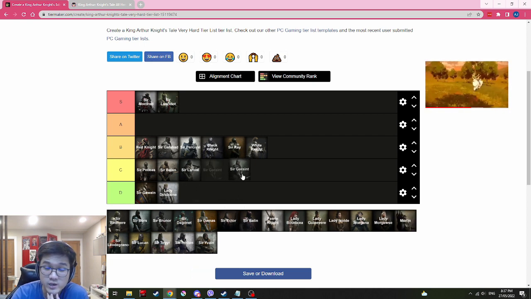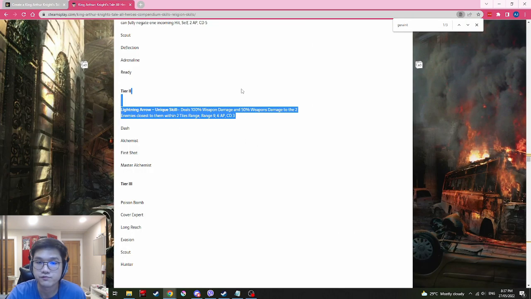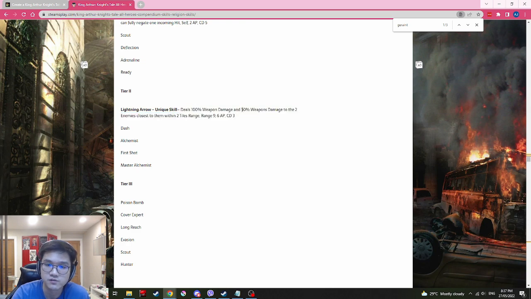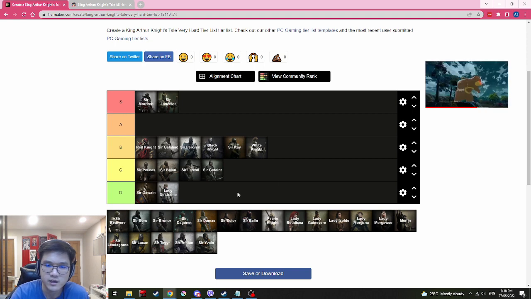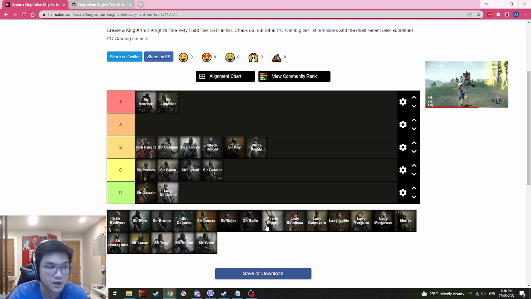Geraint has a pseudo AoE. He has a lightning arrow skill at level 5 onwards. This is not bad. It does 100% weapon damage, 50% weapon damage to the 2 enemies closest, so that's okay. But it's still not amazing. Not enough damage, basically. And then we have Boars.